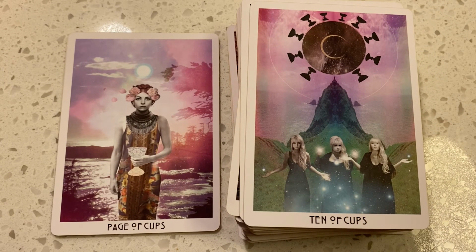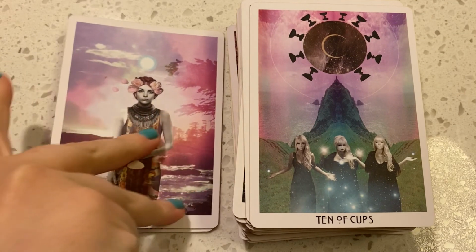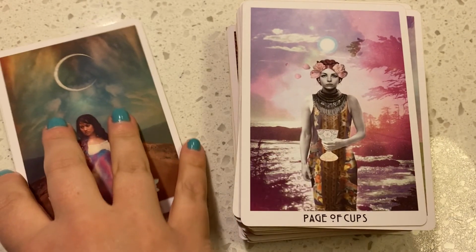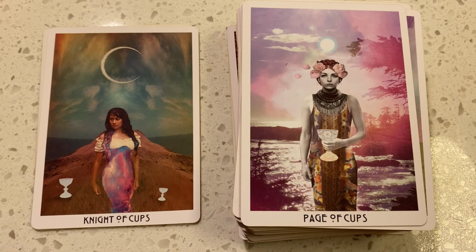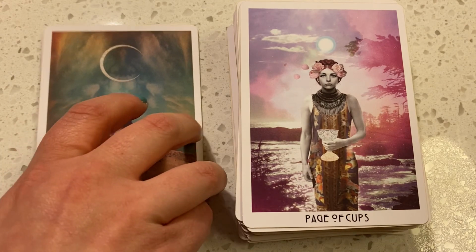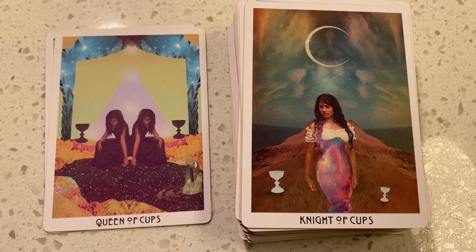What I'm already feeling from this deck is that this is definitely going to be more of a spiritual kind of reader. I don't know that I want to just ask it random questions. Does that make sense? I think I want to use it more in a sacred type of situation is the energy that I'm feeling from it. So I might covet this one a little bit for a while.